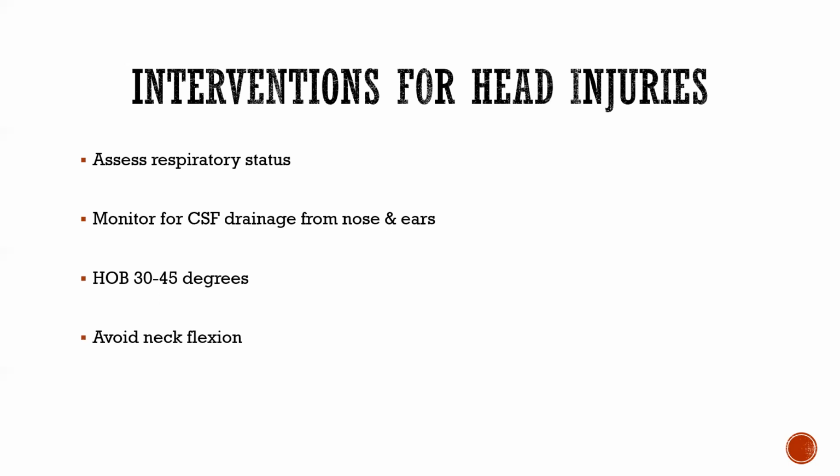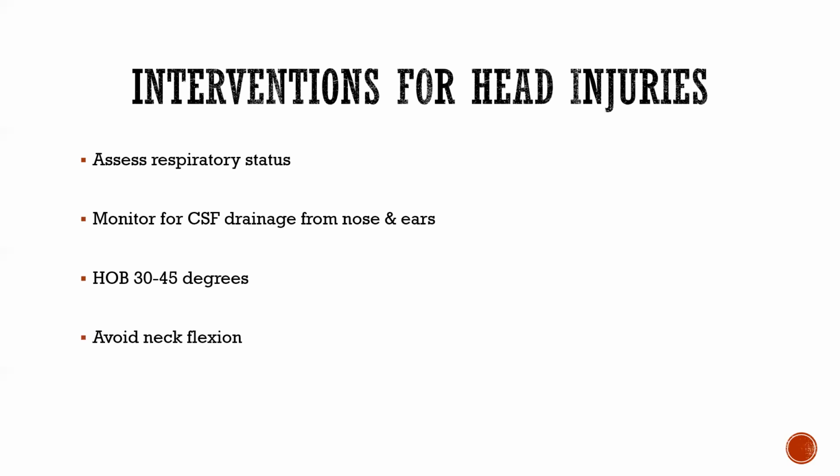When it comes from the nose, I like to say this. CSF has glucose, but snot does not. So cerebral spinal fluid has glucose, so you can test it. It has a sugar level, but regular snot from the nose does not. Okay, so that's a good way to remember that CSF or cerebral spinal fluid contains glucose, but oftentimes it'll either dribble from the nose or it will leak from the ear. So you can test it for glucose.